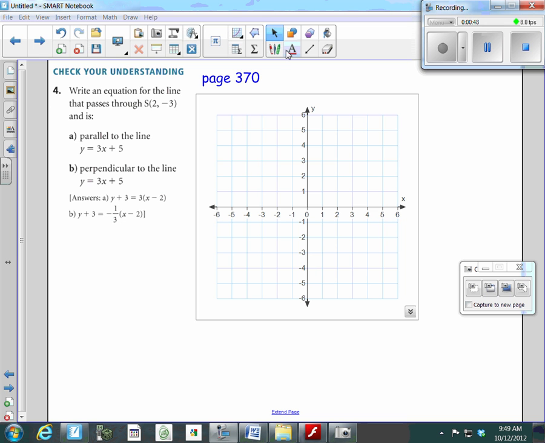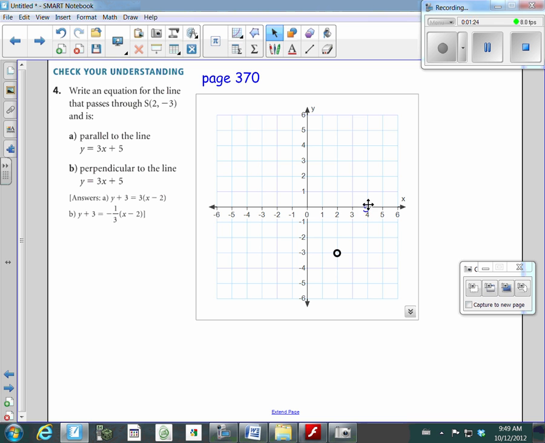So what would make a lot of sense is if we painted a picture of this situation on a graph. So I'm going to go ahead and label the point given 2, -3. That goes right here. Anytime you're trying to figure out an equation, often making a graph of the situation helps people see what is needed to be done. So there's our point at 2, -3. That's called point S. I'll label that point S.